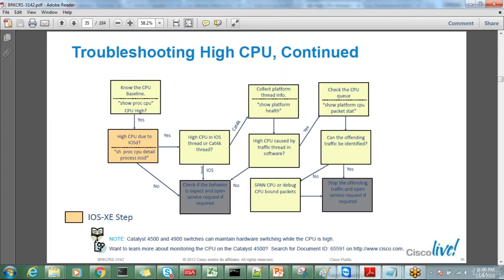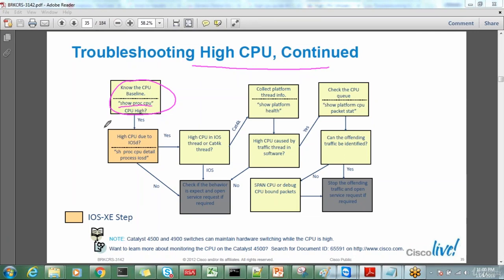Now this flowchart, actually, I don't find much information in it. What it is telling is, if you have high CPU, you check show process cpu, and is it IOSD related? If yes, then you have to check Catalyst 4K low and high priority processes.